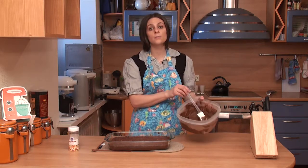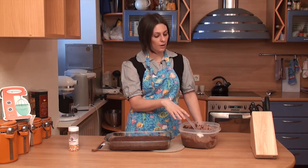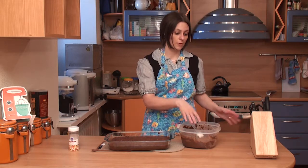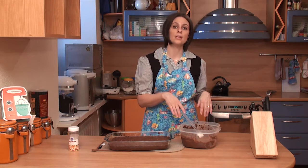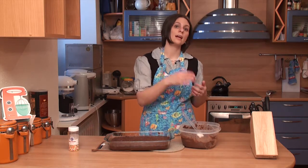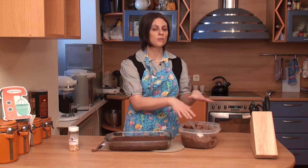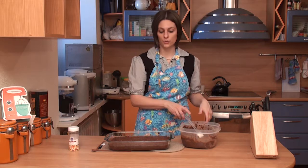You can also customize this frosting. Instead of adding milk, you can add a little bit more coffee for your mocha brownies. If you want to have the mint flavor not in your brownies but in your frosting, you can do that too. Just swap out that vanilla for your mint. If you want to have peanut butter flavor frosting, instead of some of the butter, you can add some peanut butter. So just play around with it until you find a change on this recipe that works for you. But this basic recipe is going to work out just great.